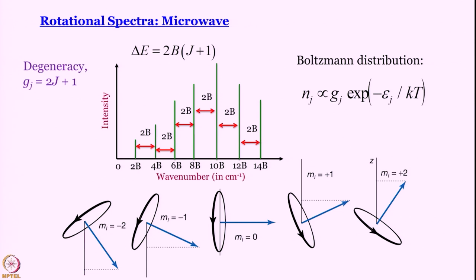And what is Boltzmann distribution? It is gj multiplied by e to the power minus epsilon j by kT. So epsilon goes up with j, so e to the power minus epsilon j - epsilon here is just that E that we wrote earlier - e to the power minus epsilon j by kT will go down with increase in j. So that is a decreasing function. Degeneracy is basically a straight line with j. So multiply a straight line with positive slope by a decreasing function - what do you get? You get something that goes through a maximum. This is why rotational spectra go through a maximum.